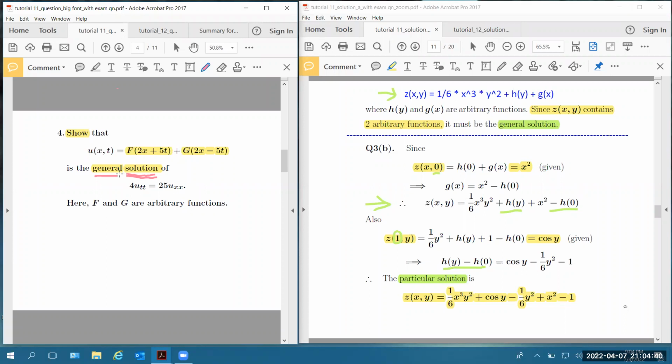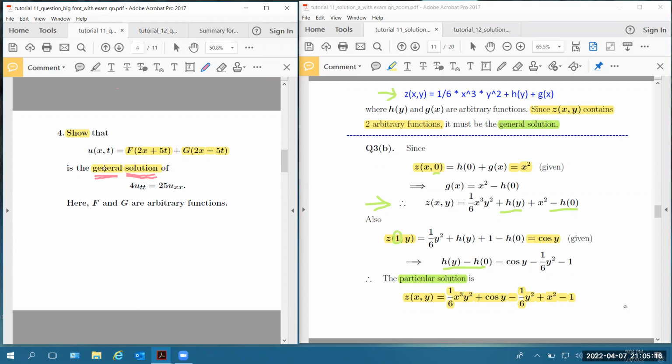That is the meaning of solution. When you say that something is a solution of an equation, the meaning is if you substitute that thing into the equation, your left hand side should be equal to right hand side. To phrase it differently, this u(x,t) must satisfy the equation, meaning that when you substitute it inside, your left hand side must be equal to right hand side. Everybody clear? I hope you are clear. So that's the meaning of solution. Then let's look at another meaning.